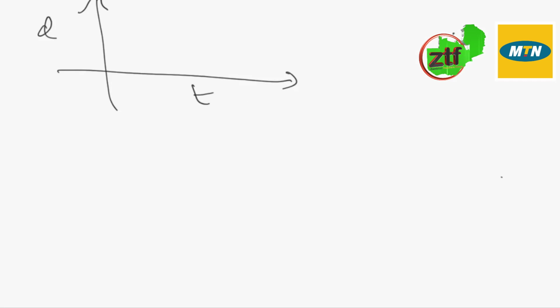And when we look at the graph, it is going like this, horizontal. It means that the distance is not changing, and therefore that object is not moving. So that does not depict what we are asking for here, because they are saying that which graphs ABCD represents an object moving with a constant velocity. So the most important thing is constant. When constant is mentioned or uniform is mentioned, it simply means that it must generate a straight line.